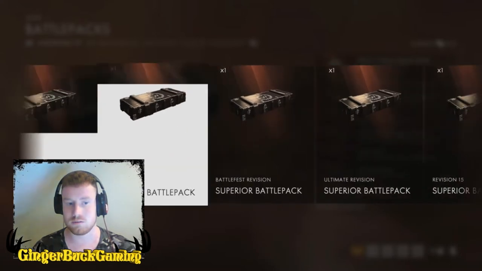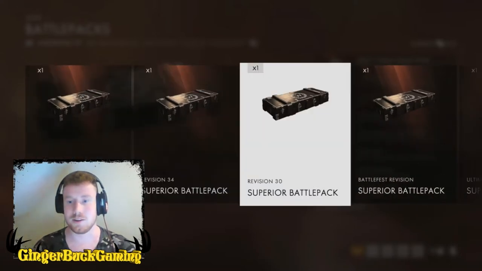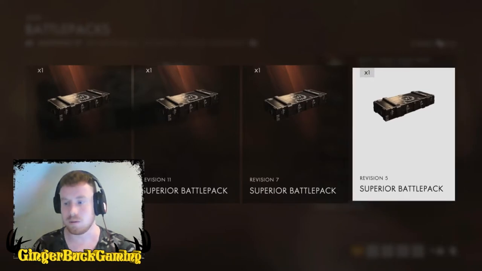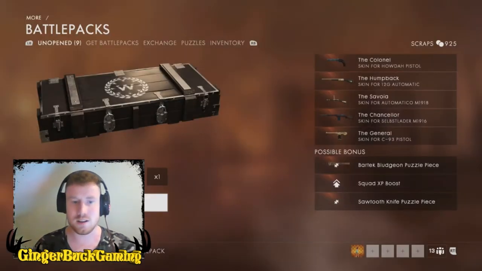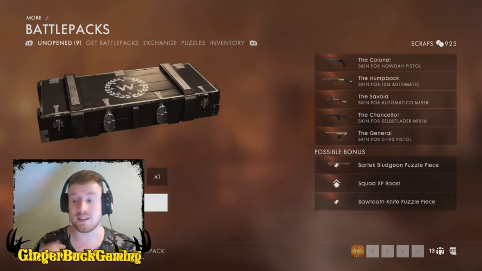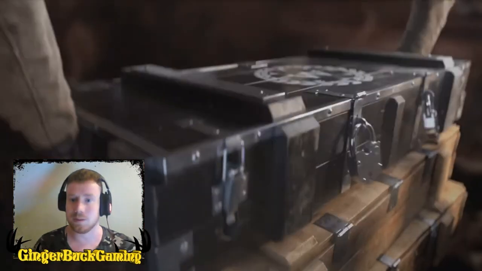So we've got, I don't know, 1, 2, 3, 4, 5, 6, 7, 8, 9, 10. We've probably got like 9 or something of these. Yeah, we've got 9 left. So we're going to open these. The possible ones, as you can see on the right-hand side, a bludgeon puzzle piece, a sawtooth knife puzzle, and the top. The guns are pretty much just all gold, I'm assuming.